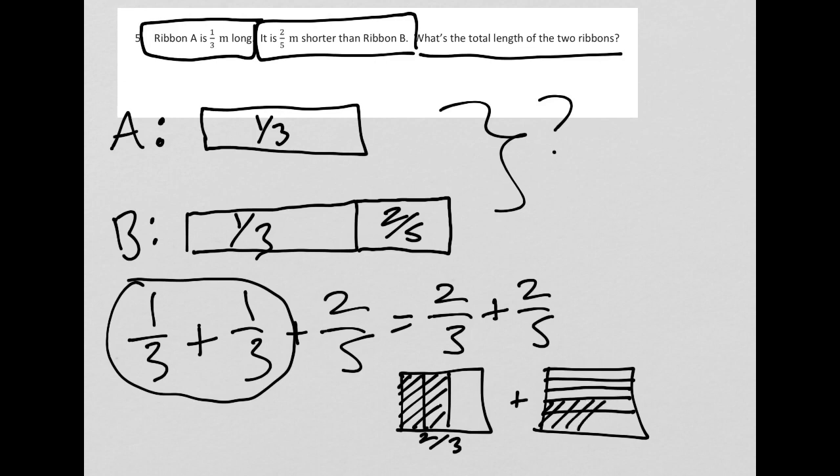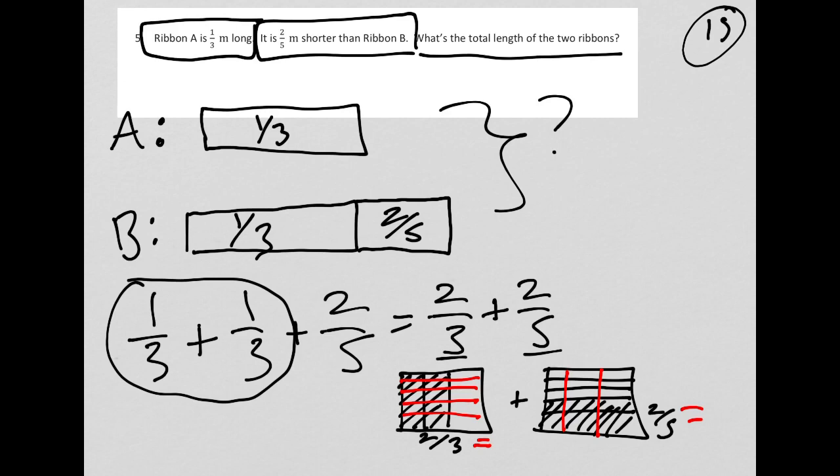I'm going to shade in 2 of them. And then I need to find my common denominator. I'm predicting it's going to be 15. And the reason I'm predicting that is because I have a 3 and a 5 as my denominators. But let's split my 2/3 into fifths. And let's split my 2/5 into thirds and see what my new fractions are. Oops. Sorry, I'm right on top of my page movers.